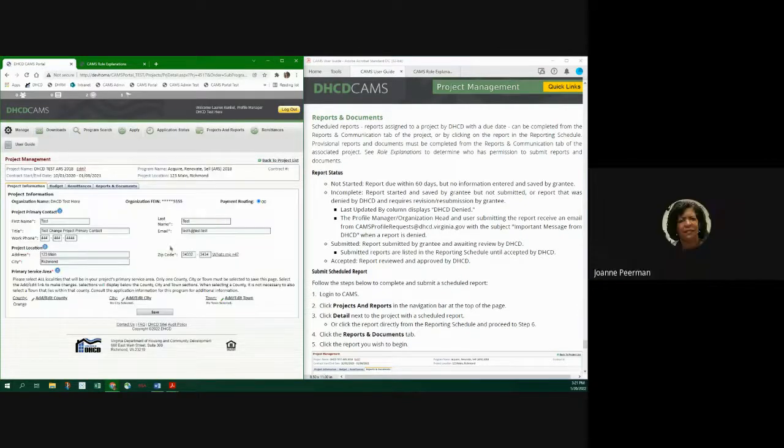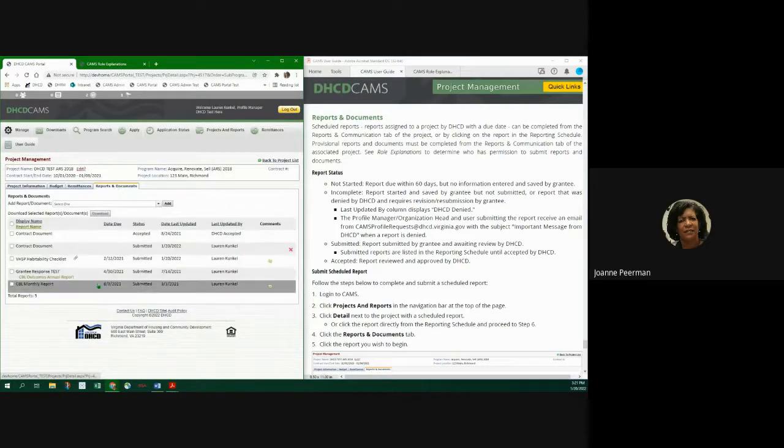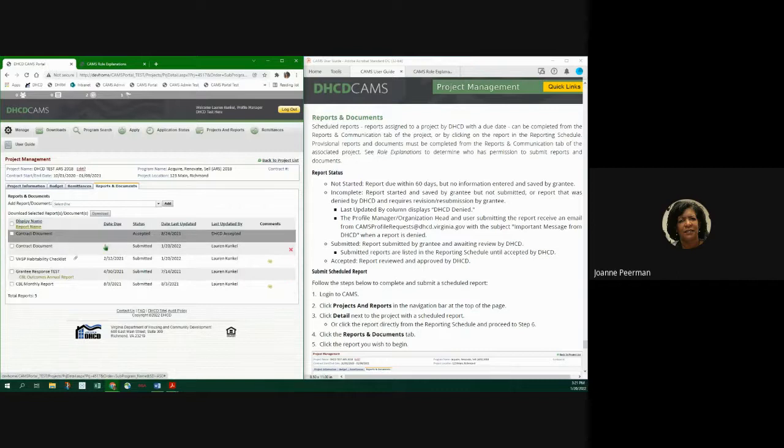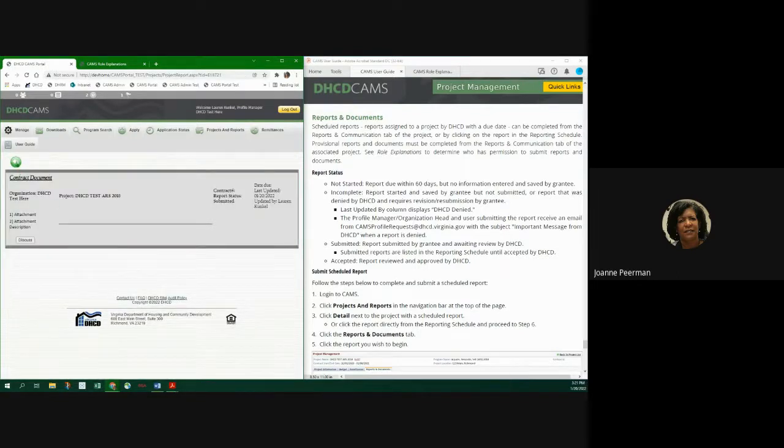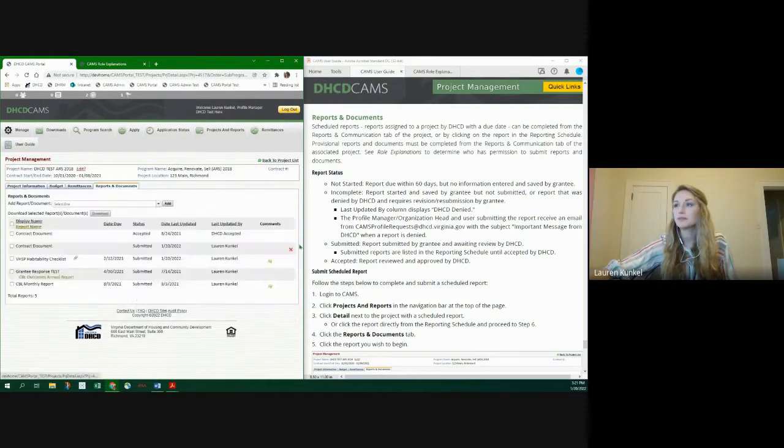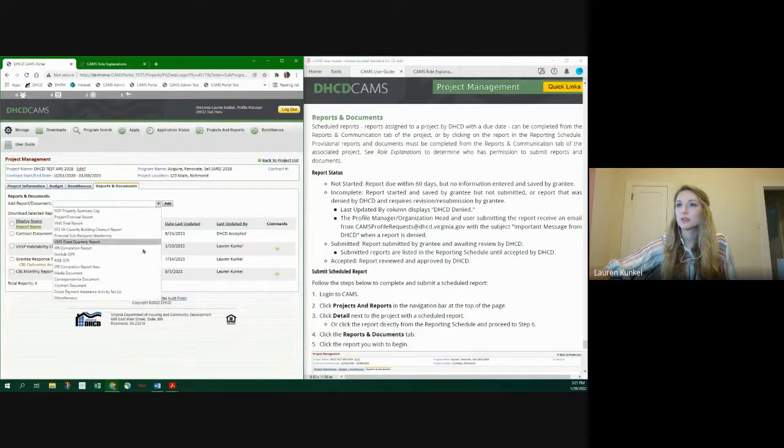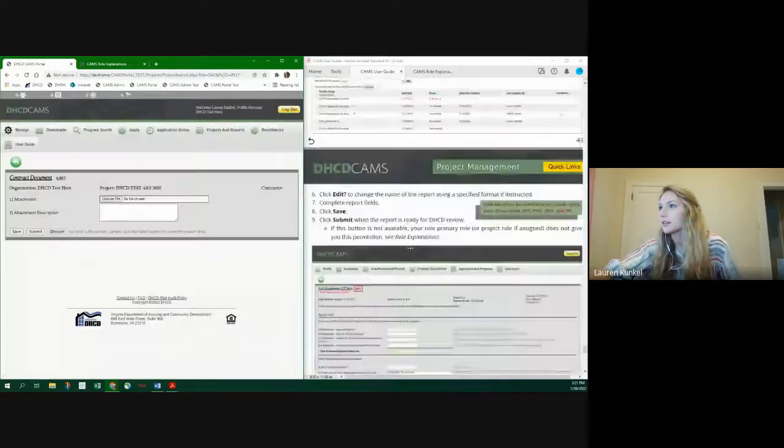We can also label it up in that area where it said edit. Here, we'll do that again. All right, we'll get our contract document. And I think I have that over here also.